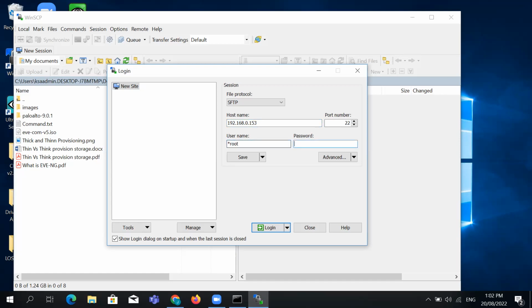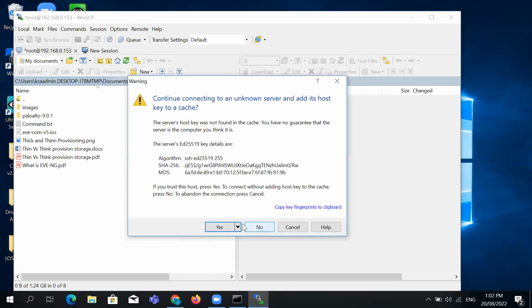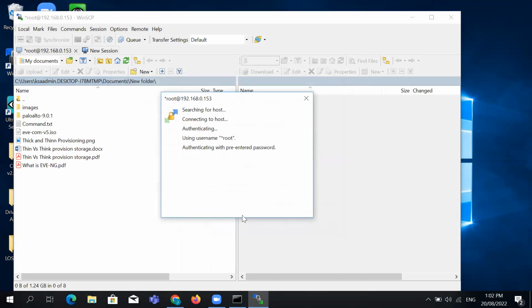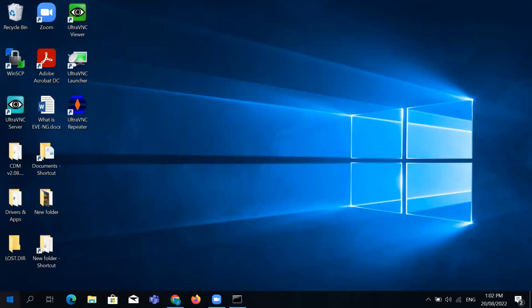Username, root, password, if. I log in over here. Might be I used the wrong username. It should be admin. I'll click it back. WinSCP.